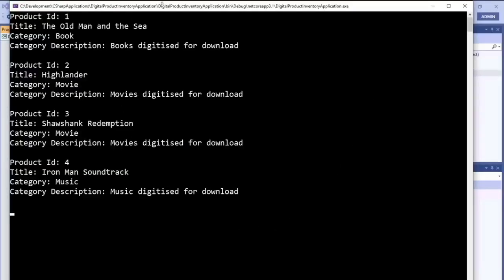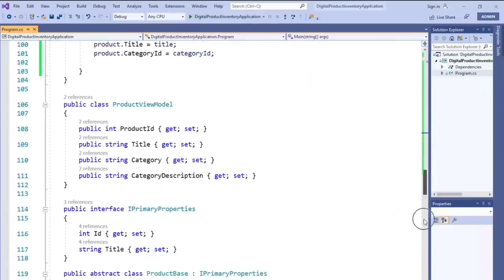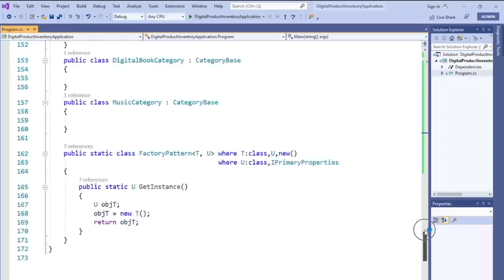Great. I want to draw your attention back to the constraints in our factory pattern class. Note that we have implemented a constraint that the U argument must implement the I primary properties interface.